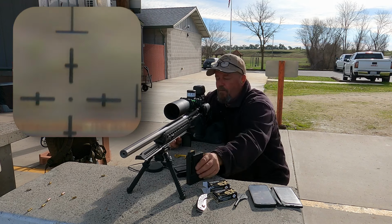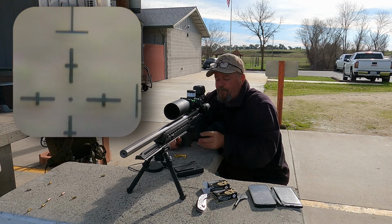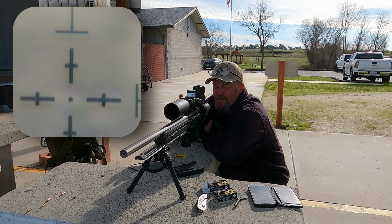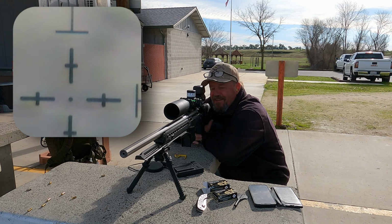Not too bad other than the one dropping low. I tell you what though, I can tell the bolt now. I mean, it almost feels like it's gonna land in there. It's so dirty.